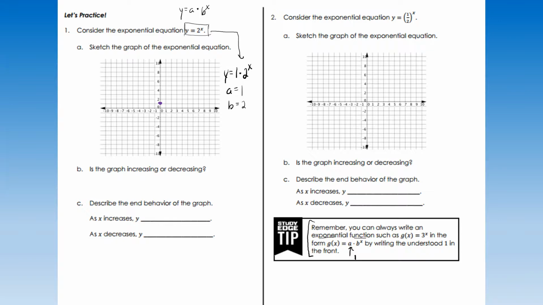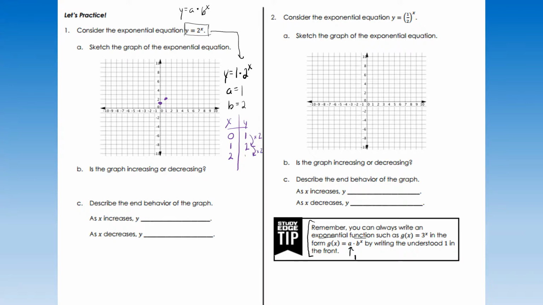Now, how can I figure out the next term in my pattern? If we make a quick chart here, x and y, x is 0, y is a, or y in this case is 1. If I move up 1 for x, what is the pattern? How am I getting to my next y value? Well, that's where the b value comes in. Since b is 2, I'm taking 1 and multiplying by 2. So 1 times 2 is 2. So my next point is where x is 1, y is now 2. If I want to go again, x is 2, so I multiply by 2 again.